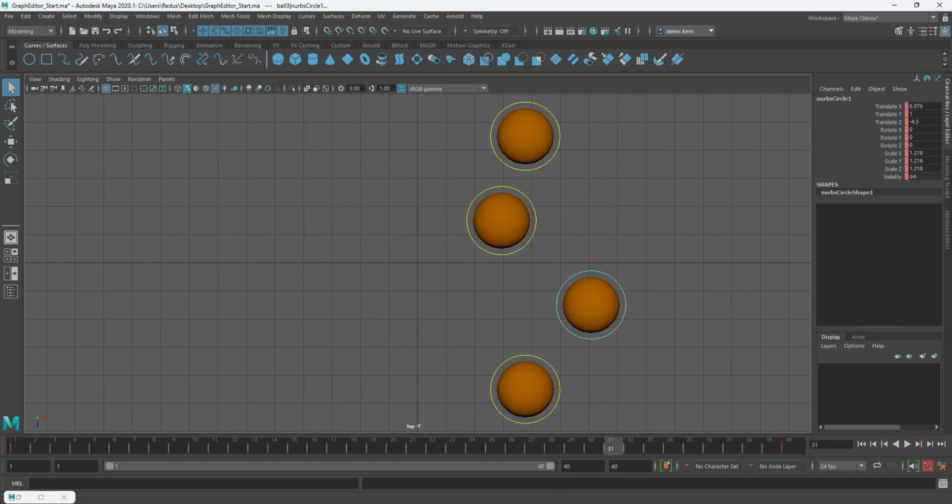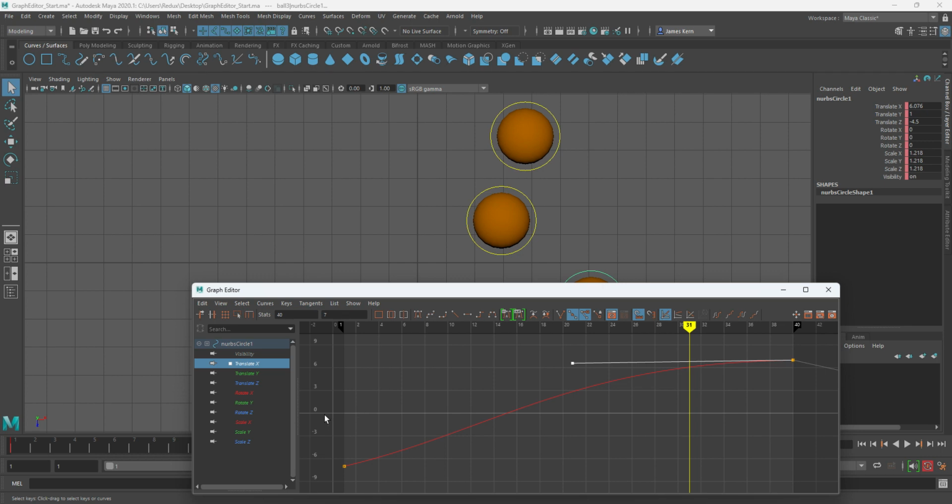Interesting. It sort of gains speed here. It starts off normal, then it gains speed, and then it slowly levels out. So you can play with it however you want to.